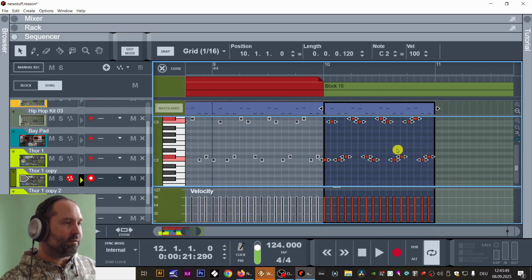So select everything here. Let's try 5 semitones again.